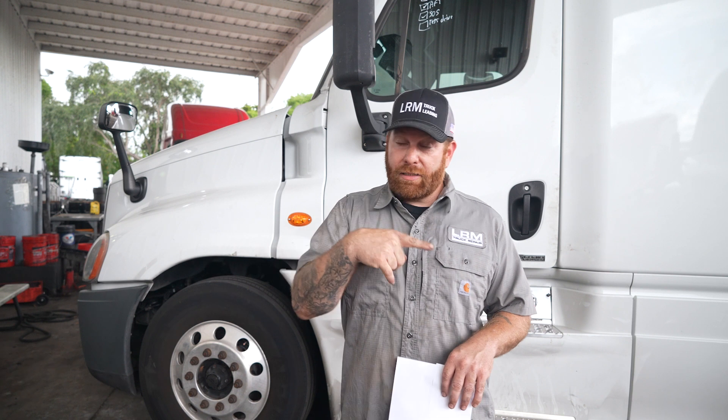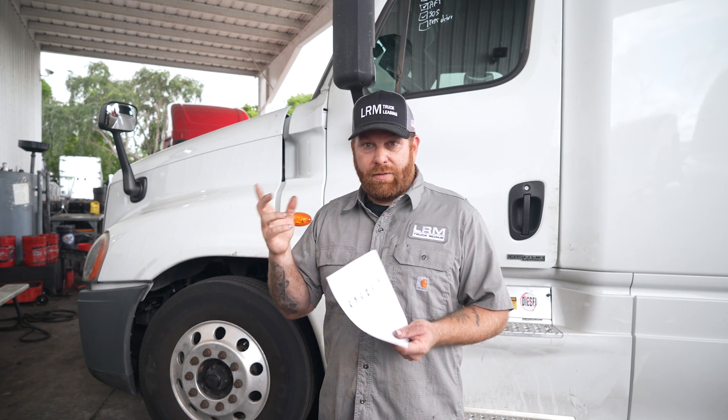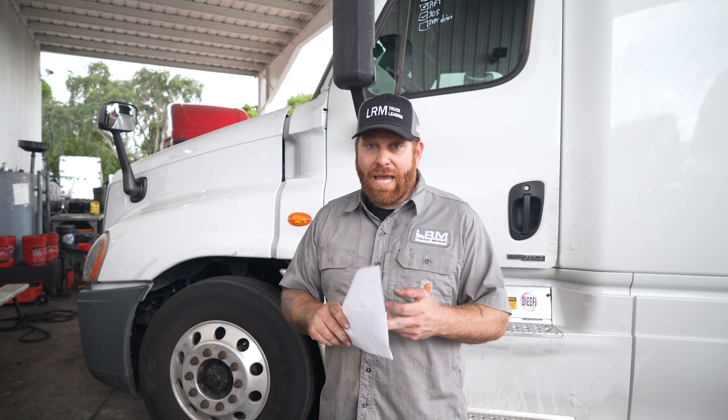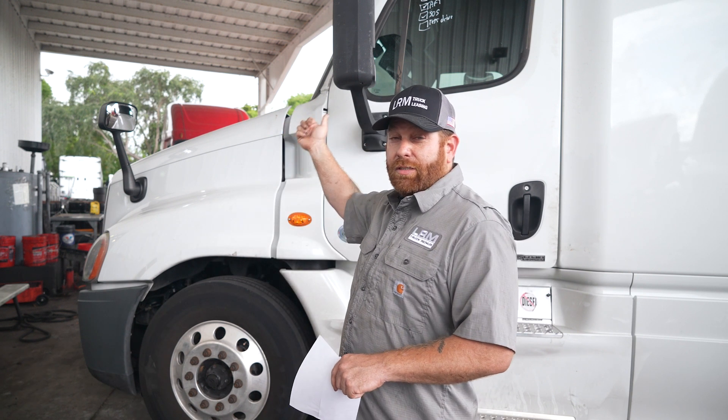It's your responsibility to remember when filters were replaced and keep a log. If you don't replace the crankcase filter, you'll see oil spilling at the bottom — the filter quits spinning and oil dumps out instead of going back into the crankcase. You'll also get a check engine light for speed related to the crankcase filter. I recommend replacing it once a year, write the date on it, and track it. You also need to ask shops to check your air filter, cabin filter, air dryer cartridge, crankcase filter, and DEF filter — those are not part of standard preventive maintenance and will be an additional cost.